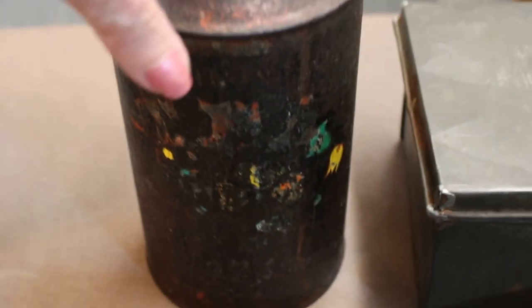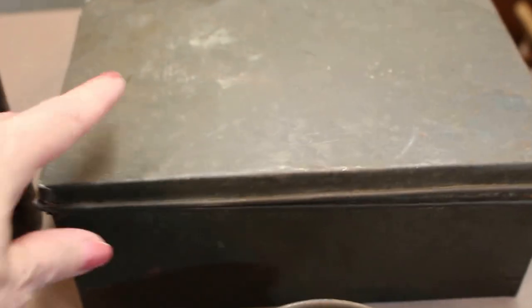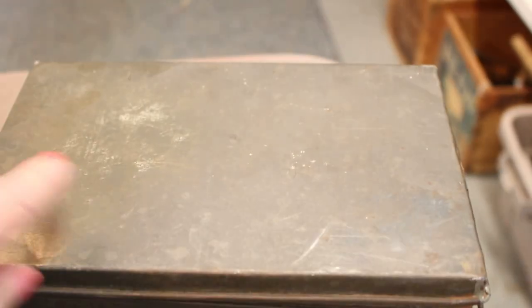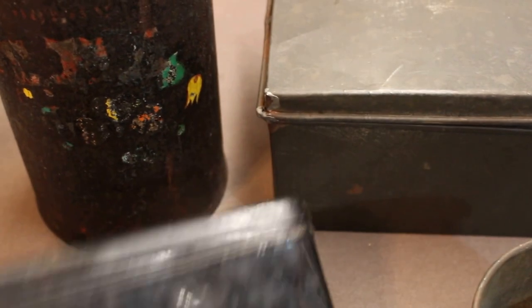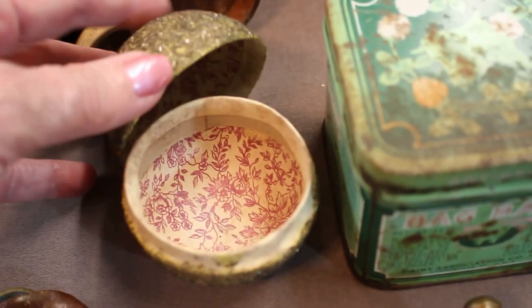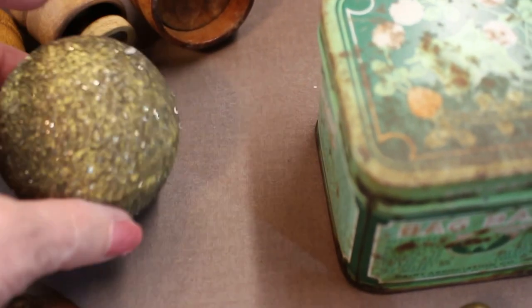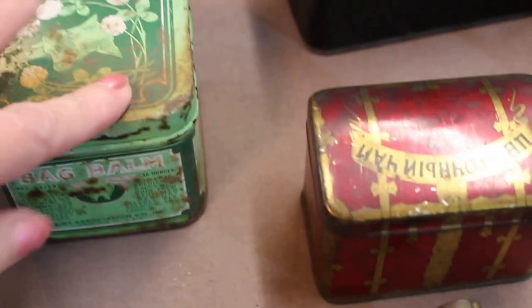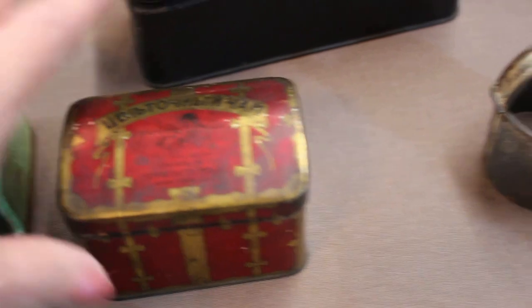Here's a great little tin toy size coal bucket. In the back here is another early tea tin. Most of this stuff — actually all of this stuff — has not been processed, so it will be cleaned up and will look a lot better than when I first purchased it. This is a tin box with a hinged lid that had sewing machine attachments in it — great old box if you need something to put with your sewing collectibles. I've got here a German Christmas ornament that's a candy container — see all the glitter on the outside. This is a bag bomb tin, a little rough but still good. And here is a Russian tea tin, like a little treasure chest.